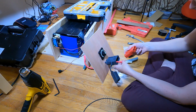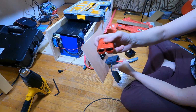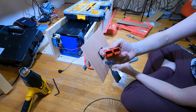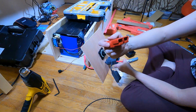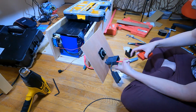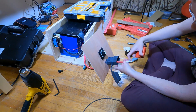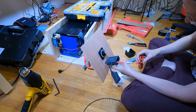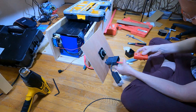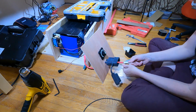So I don't know if you can see that. I can't use my phone to preview the video because the camera's crashing. But there's a little plate in there and I believe this catches the plate. This little back lip. There's a bump at the front, a big pronounced bump, and a little ledge on the back. So if I'm assuming that the ledge is what grabs that plate, then I want it like this.